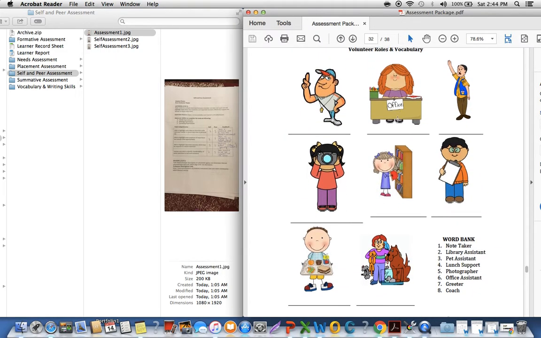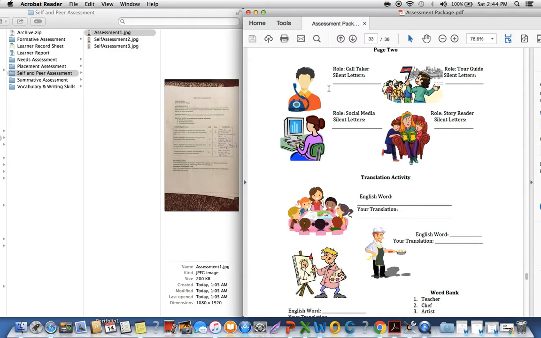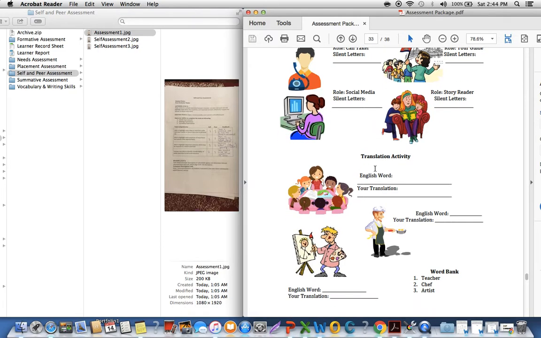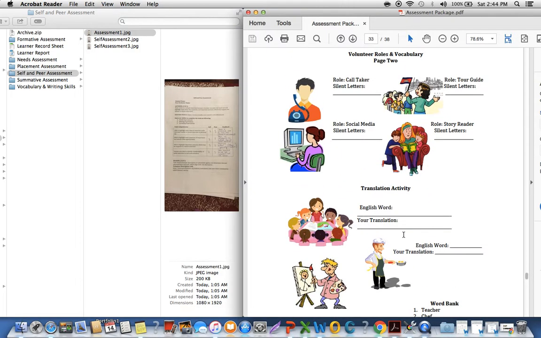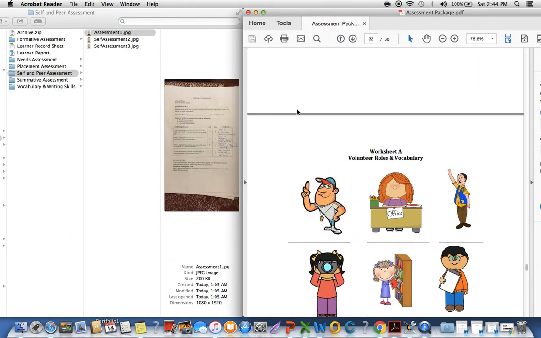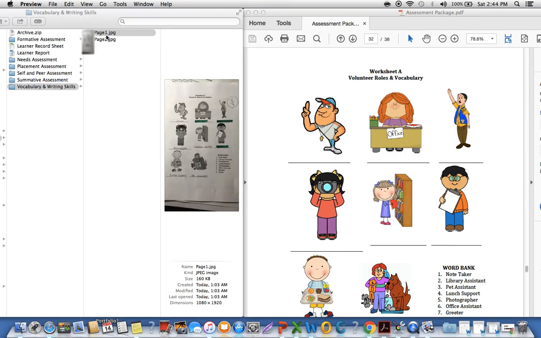For this activity, they had to take these words and match them to the pictures here, and then they were to name the silent letters for every word and then translate an English word into their translation, just so I could pay some attention to how they interpret information based on their sociocultural background, which is quite relevant with this specific group.